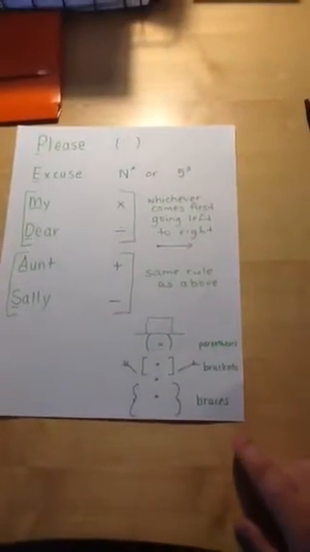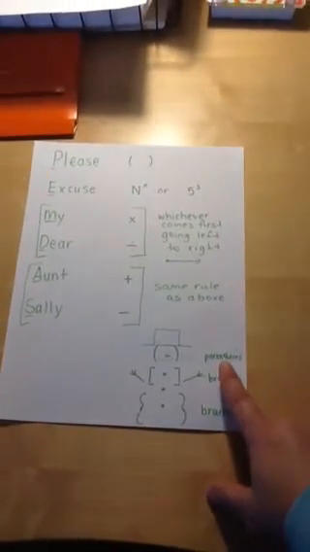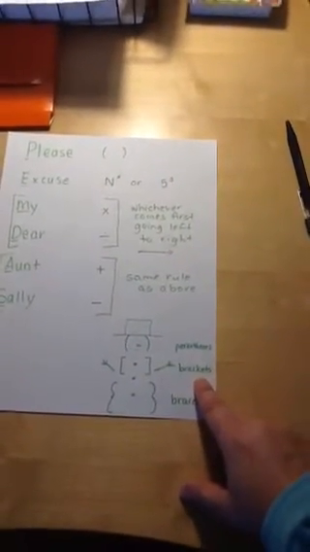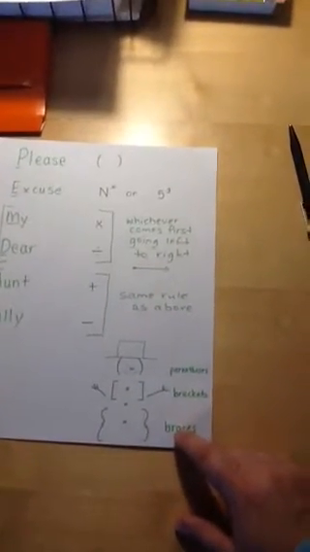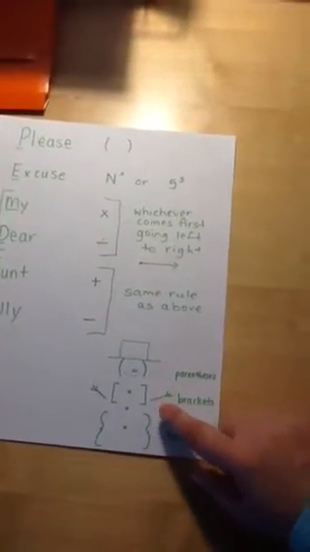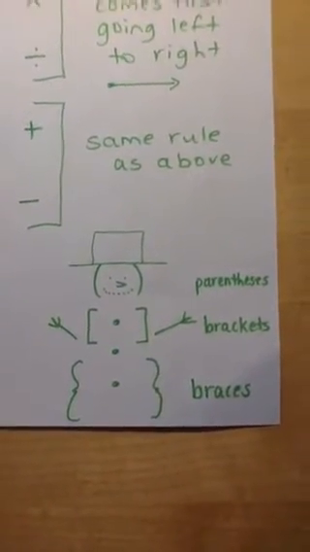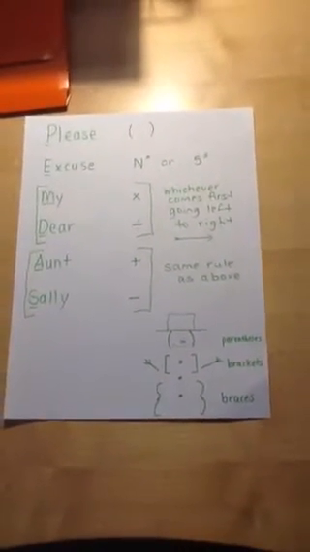Now you might say, Miss Johnson, you're being really cute today with this little snowman. Well, the reason why is because with 5th grade, we don't just stop with parentheses. We add in 2 more grouping symbols. And those grouping symbols are brackets and braces. A couple of years ago, Miss Barron and I came up with turning it into a snowman. So you can see we have our parentheses, our brackets, and our braces, and it helps us remember what order they go in. We'll get to that later on. It's not a lesson for day 78. All right, so now let's take a look at what your work is.